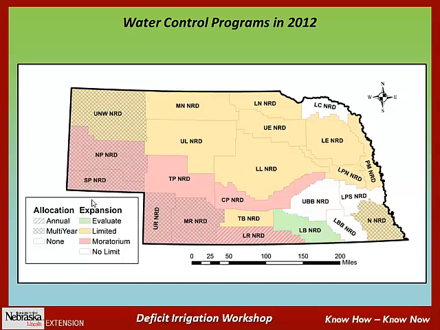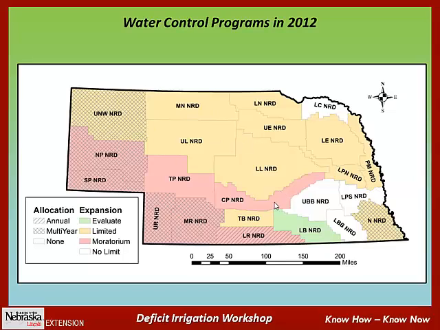We also have in this map the ability to expand irrigated area. And so if we look at this darker purple area here, we're looking at areas that now have a moratorium really on developing wells and certainly a moratorium on expanding surface irrigation. When you look at the limited area, these areas in the Loup and the Elkhorn and the Niobrara and those areas, after the failed analysis to look at declaring those as being fully appropriated, the NRDs realized that there would probably be a run on developing irrigation, and so they put in some controls that limited how rapidly people could develop irrigation there.